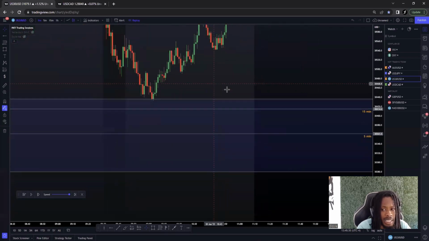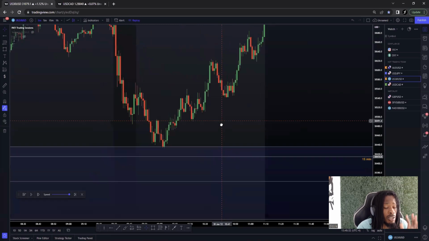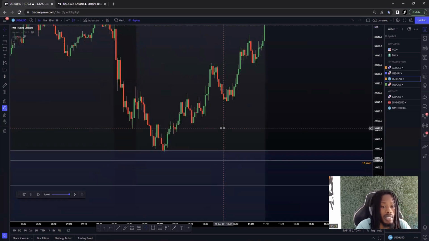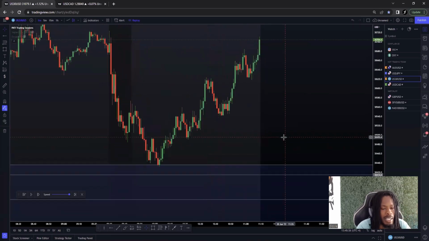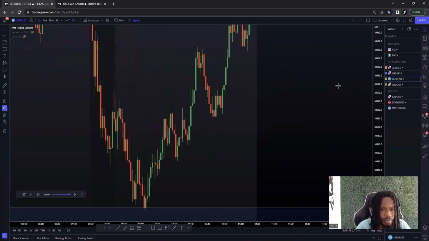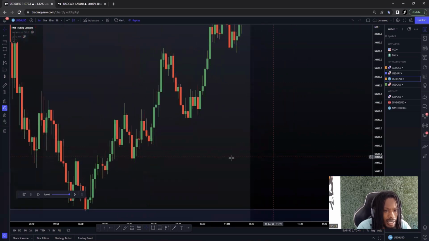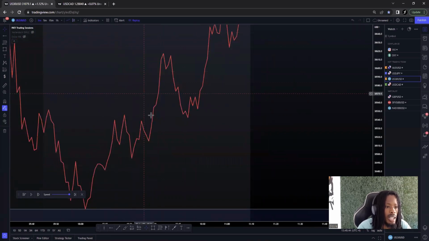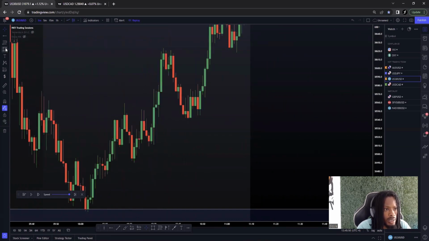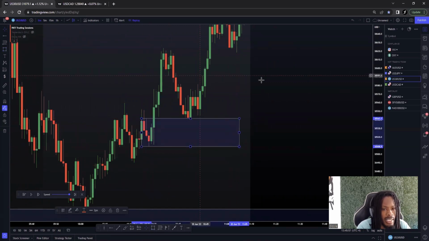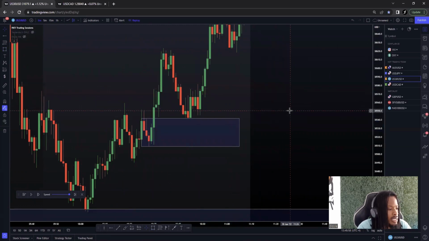Okay. So right here, we tap into the 1 hour demand. It never tapped into that 15-minute zone or 5-minute zone, but they're starting to leave the area. So now since they're leaving the area, we need to find some type of entry that's going to make sense. If I'm looking at this, I see a demand right here with the breaker structure. If you can't see structure, go to the line chart. We got highs right here that are being broken with this move right here. So if I put a demand zone right there and draw it across, it literally tapped into it perfectly.